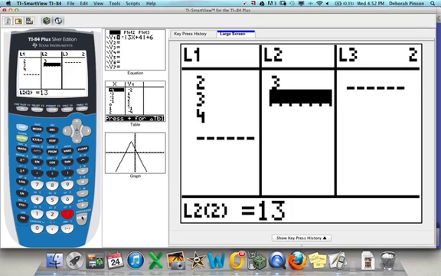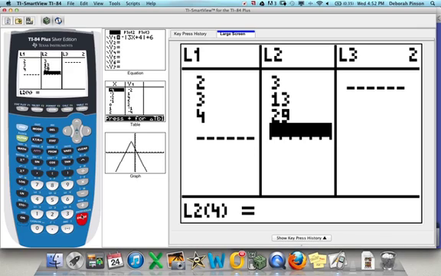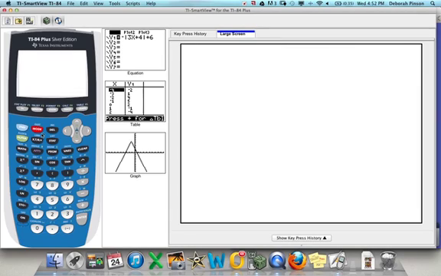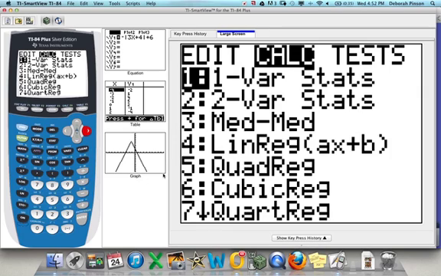Now, just a heads up on this, your calculator will by default use lists 1 and 2. So if you're good with that, it'll do that by default. If you put something in list 3, or you can scroll over and have some other lists, if you put it in some other list, you have to tell the calculator that, so just heads up on that. Okay, so I'm going to quit out of here, and I want the calculator to give me a model. So I'm going to go to Stat and over here to Calc.